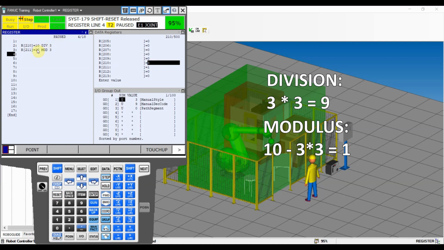Now in here, the modulus works kind of like steps. So it will give you the value of the rest of that operation, of the division operation. Because that was a 9, we are missing a 1 in order to get to number 10, correct? So that's why we've got a 1 in here. Because 3 multiplied by 3 plus this value gives you number 10. So basically, this one is going to get you the division. This one is going to give you the rest of the division.